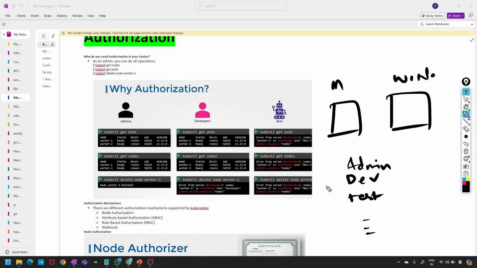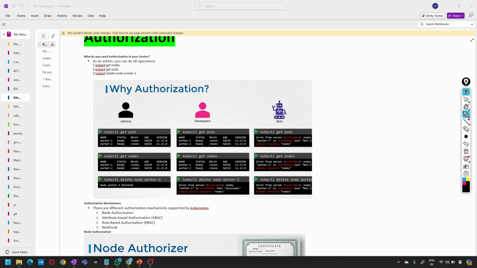Everybody cannot have access to the master node, correct? Admin can have access to the master and worker nodes. For developers, whatever access they need, we will give. Whatever authentication they need, we will give.